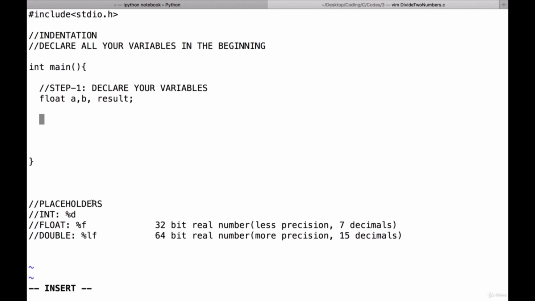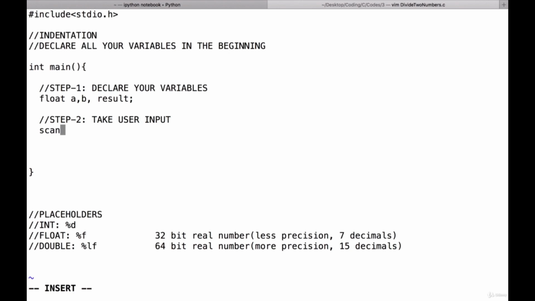Now remember, I want to take user input. So the next step is I take user input. And the way user input is taken is using a command called scanf. It's basically like printf. You put double quotes in here, and then you specify a placeholder for which you want to take an input.